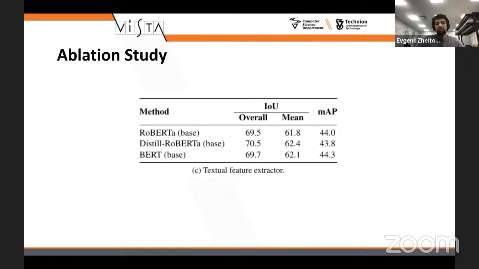Another thing we were trying to check is, does the textual feature extractor matter? And it turns out not much. For example, BERT outperformed RoBERTa by a bit, but I believe this is more or less noise. So basically, if your feature extractor is strong enough, you don't care how strong it is. And it makes sense because, first of all, the number of different objects you see in the dataset is limited, and the sentences are relatively simple. So you don't need GPT-3 to extract meaningful features.